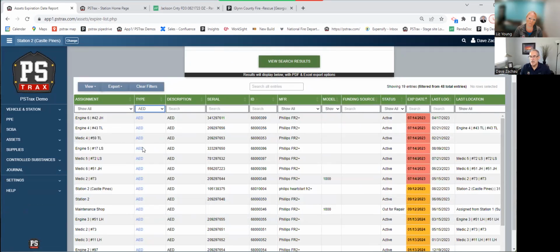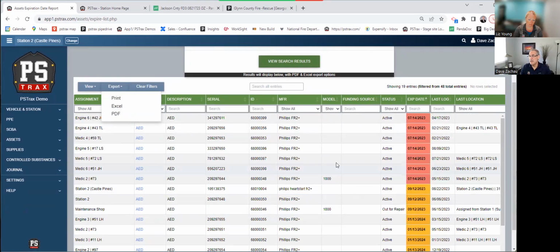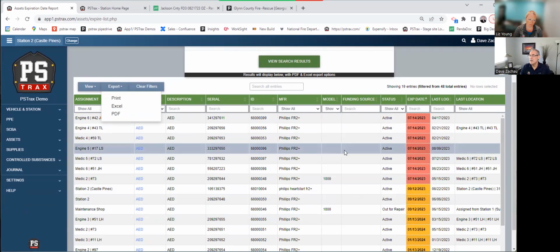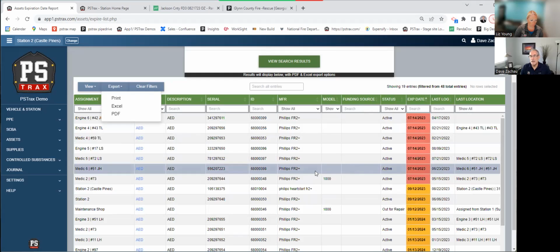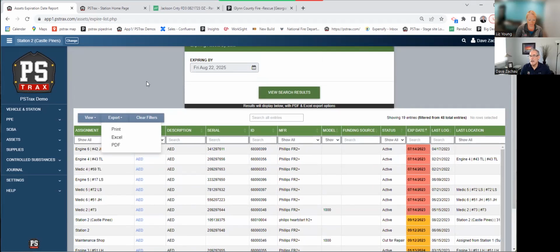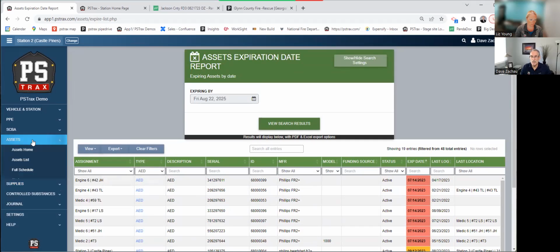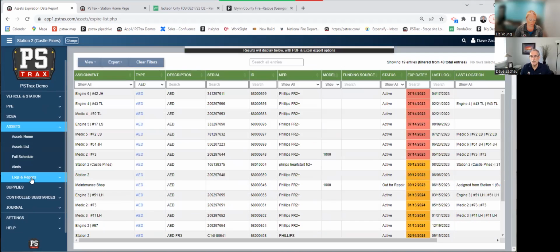And somebody says, well, send me that report. Sure, how would you like that? Print, Excel, or PDF? I'm going to probably export that to Excel. I'm going to add my inflation index, today's economy, I don't know, make that 1.08. And get an idea of what I need for my budgets into the future. So that report is available to you again, much like the other ones.